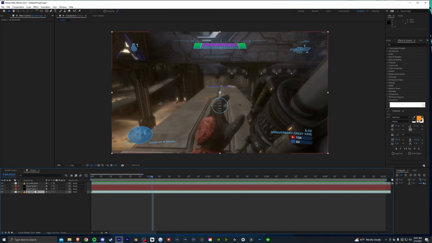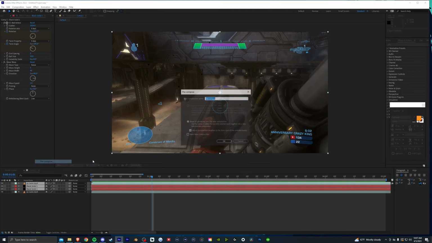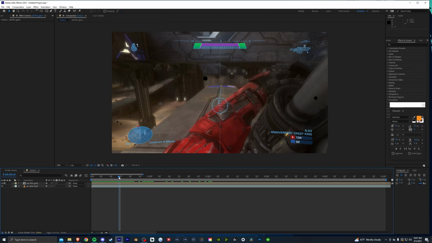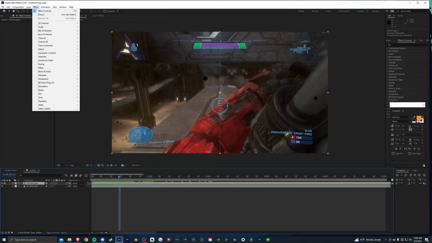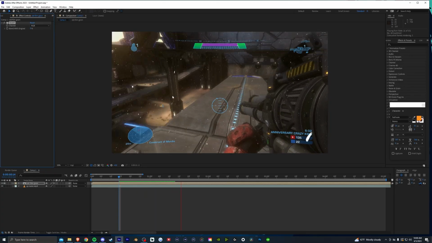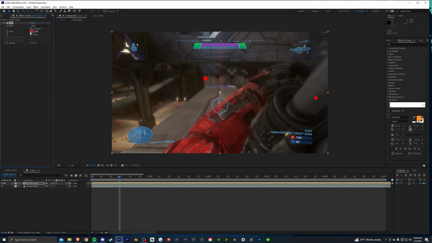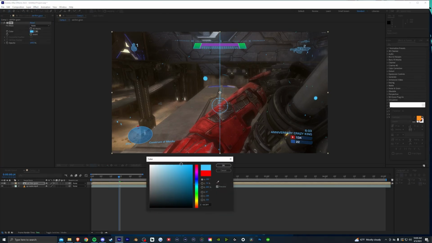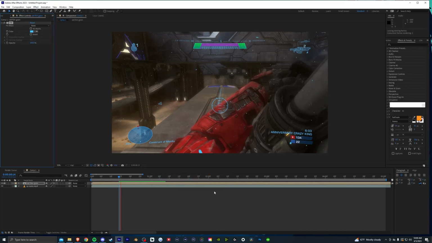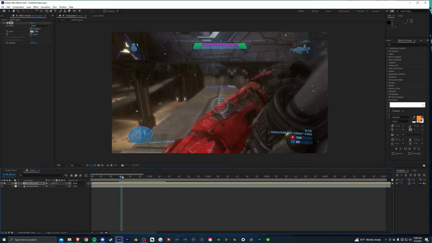And what you can do with that is take these three layers now and pre-compose it into old film grain. But if you wanted to change the color or something like that, you could do something like channel invert, and now everything here is white, or you could also do generate fill, and you could change all of this to whatever color you want. And there you go. That's how you make this old film grain effect.